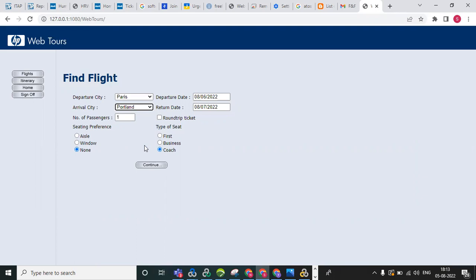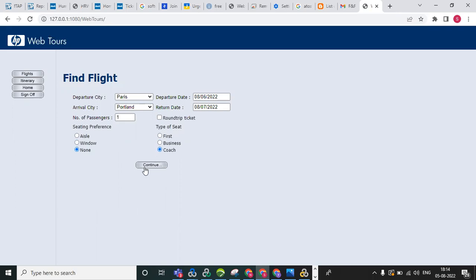One person is going from London to Paris, another from London to Portland. Different users go to different places, so I randomly selected something. Then there is the departure date, the return date, number of passengers, seating preferences, and type of seat. You can select these if you want.